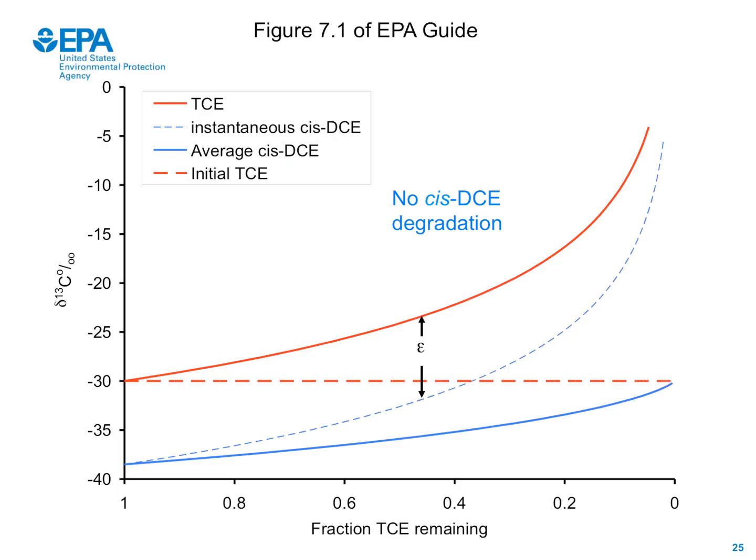And you'll see that it initially starts at a value, in this particular case about minus 17, below the value for TCE. And then as the TCE is pretty much entirely consumed, it approaches the initial value for TCE at the beginning of the experiment. So this is the model that we're going to use to try to understand the behavior of cis. It has some assumptions. The most important one is that all of the TCE gets turned into cis. Next slide.